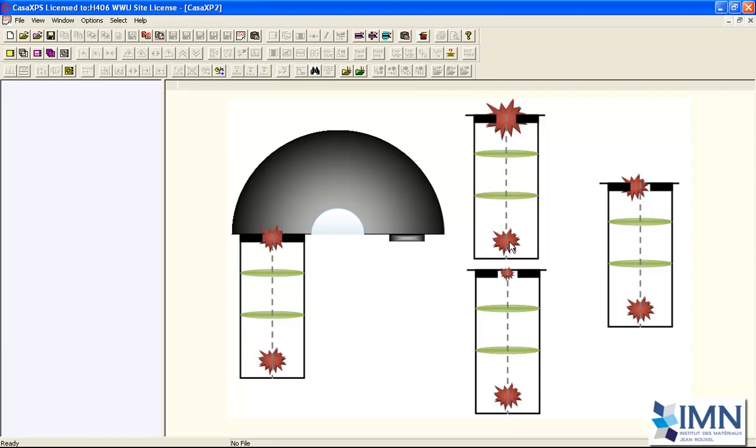Another problem might be that the image is expanding. So you no longer have the same size image at the entrance slit, so you're collecting electrons effectively from a smaller area on the sample. So again, that could attenuate the signal relative to this ideal situation where both would appear at the same kinetic energy with the same image size and position. And then the third option is that the image may stay the same size, but it may move. So if the image moves, that too may have an influence on the signal.